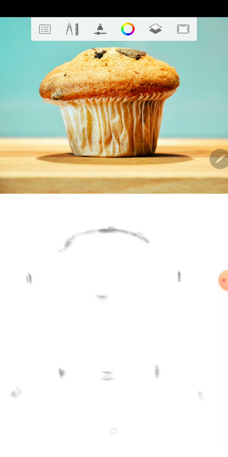So continue working on the muffin or on your subject, and then combine symmetrical and asymmetrical in getting the balance or the overall shape. Because if you notice, both are curved here, but they're not symmetrical.